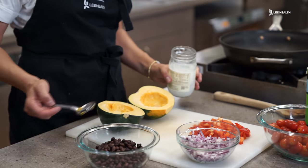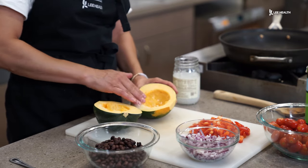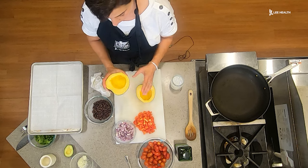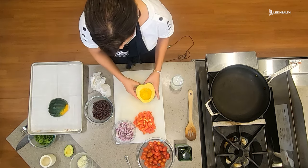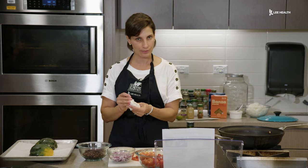To get started, we're going to preheat the oven to 375. I'm going to put a little coconut oil — you can use avocado oil or olive oil if you want — just to rub right on top of the squash. We are going to put this cut side down and get it in the oven for about 45 minutes at 375 degrees Fahrenheit.